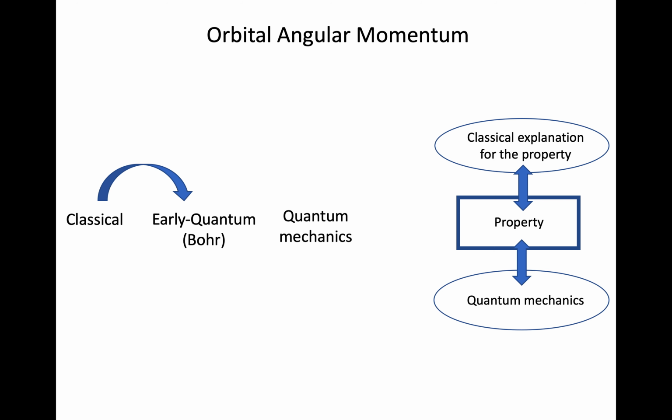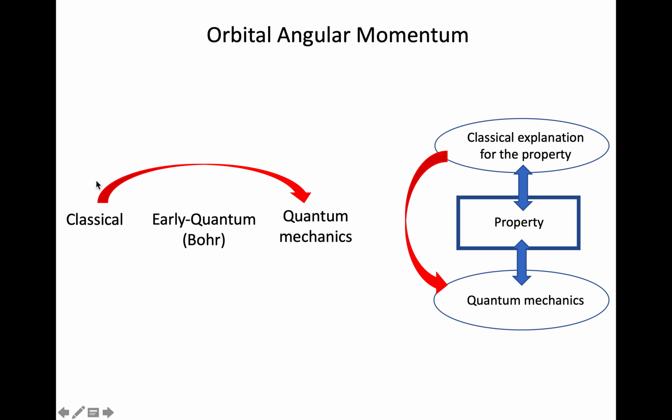In our investigation, let's keep in mind these two parts. We have a classical description, features of which show up within Bohr's model and then get extended to quantum mechanics, so we're drawing an analogy from a classical description to our quantum mechanical one. And that particular analogy, again, might be similar in terms of the property that we're talking about, but the explanation is really describing dissimilar things. That's what we're going to try to keep in our head.